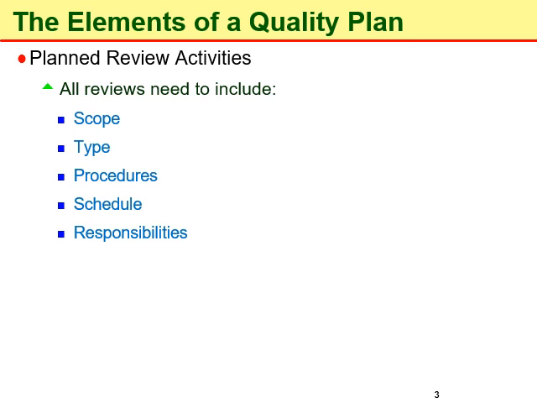Similarly, the type of review, like what is the actual emphasis, for example, is it a managerial review or a technical review. Then procedures, for example action lists, schedules, and responsibilities, for example who is responsible for carrying out the reviews.